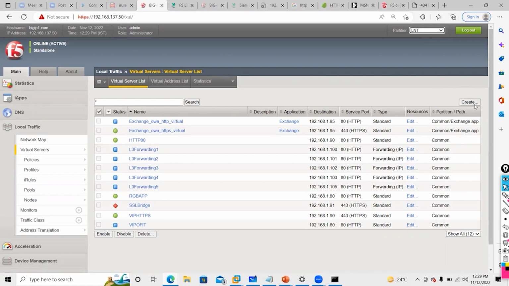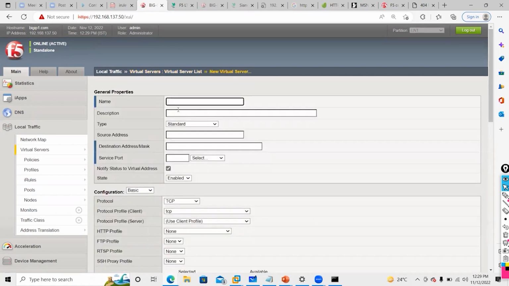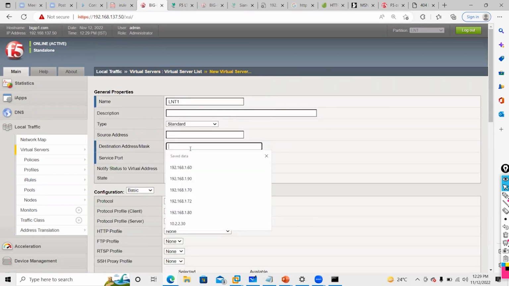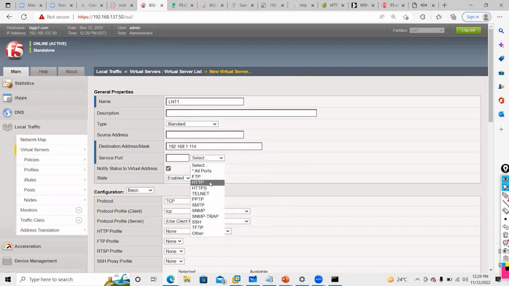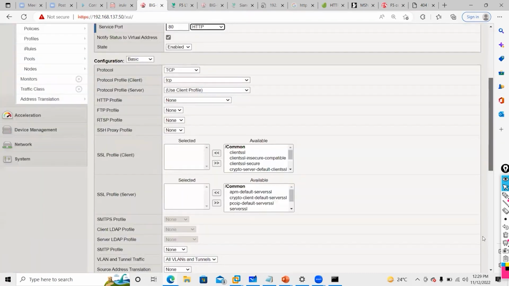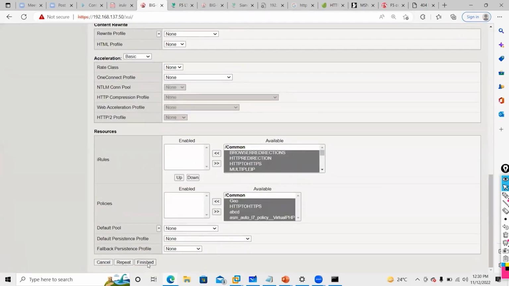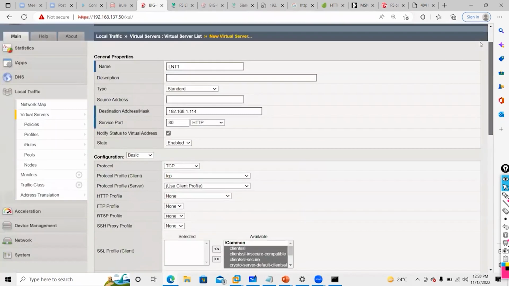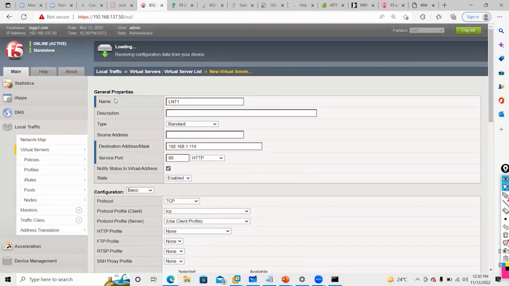Now I will create one virtual server in L&T also. Finish. Now you will see that when I go to AT&T, you will not see the L&T virtual server.